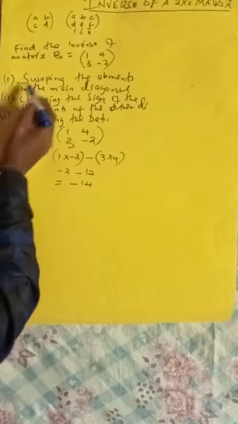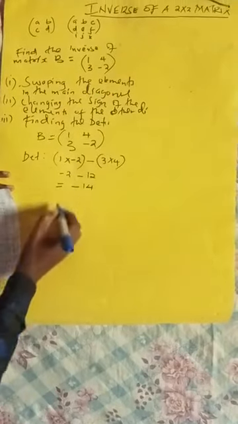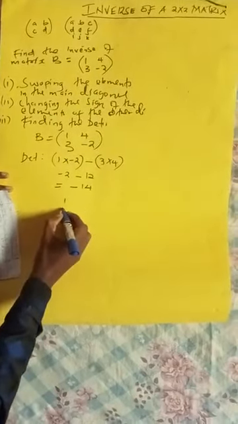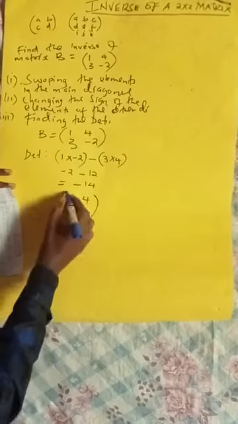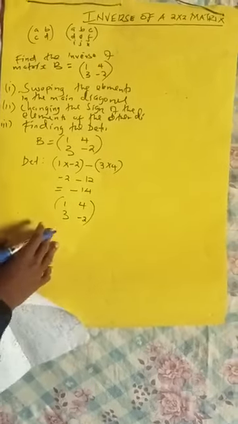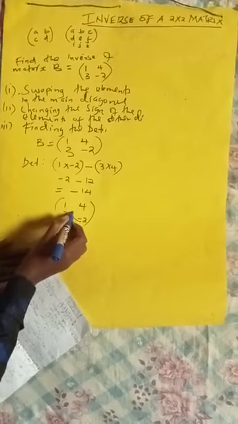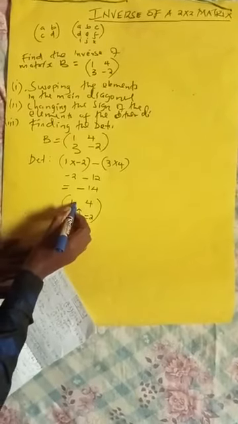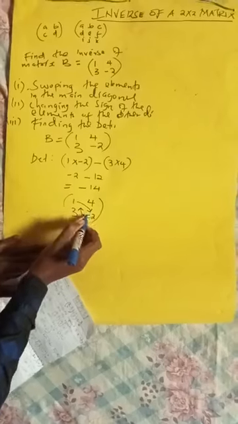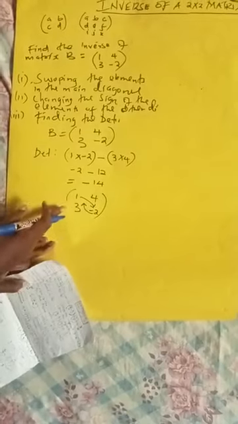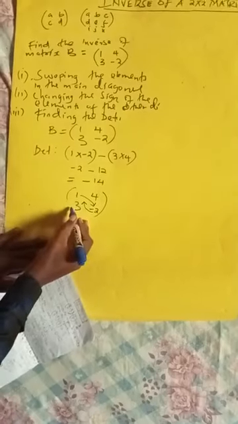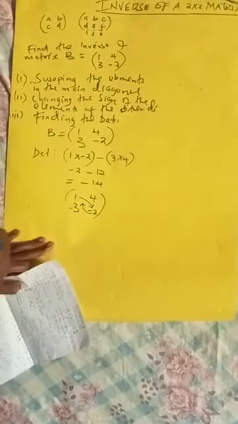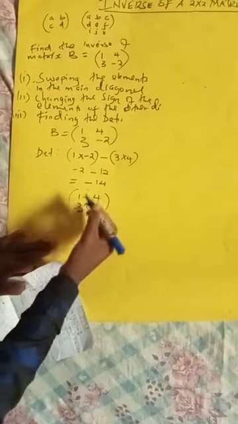So the first one is swapping the elements in the main diagonal. Let's have the matrix here again: 1, 3, 4, -2. When you want to swap, it means -2 will come up, then 1 will come down. That is the meaning of the word to swap. Then changing the signs of the other diagonal. The other diagonal is 3, 4. So what will we do? If it is a positive sign here, we are going to introduce a negative sign there. If it is a negative, it will be positive.